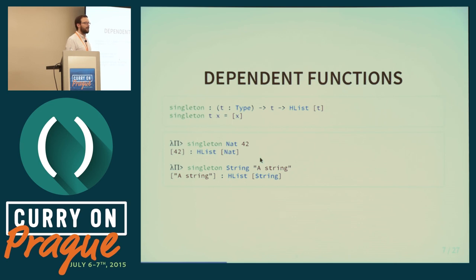And why is that written like that? I don't have an intuition, but this looks much like the colon type is additional information for the t, but the type is still t. So in this case, the t is in fact a type, but it's an argument to the function. If I wanted to, I could write x colon t as the second argument, and actually name that argument as well. I didn't do it because there's no x over here inside of the HList. If I erased this t colon type, then I wouldn't have any way to refer back to the argument that I actually got.